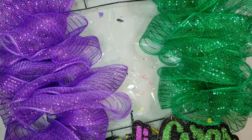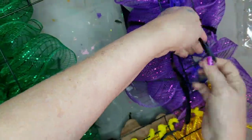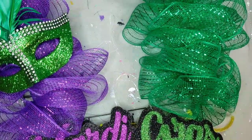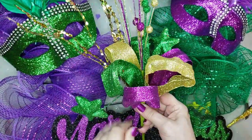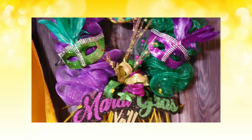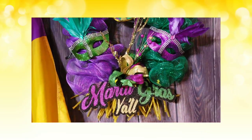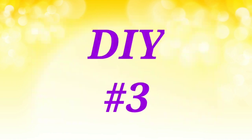I'm going to put some masks on here. I'm going to put the green on the purple, the purple on the green, and I'm just using the little ribbons that are attached already when you get them — I just tied it in a bow in the back. Then I want to use some of this bundle of sparkly things from Walmart. And that's how it all turned out. All in all, I'm pretty happy with it. I just wish I had found the gold mesh, and it would have come together like I had envisioned.